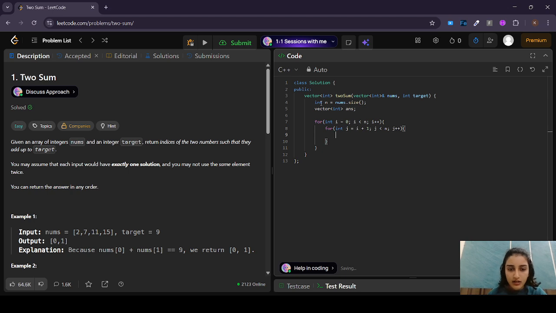Now here let's apply an if condition. Nums of i plus nums of j, if they both are equal to target, then we are going to push that value in the answer vector. So we'll use the push back.